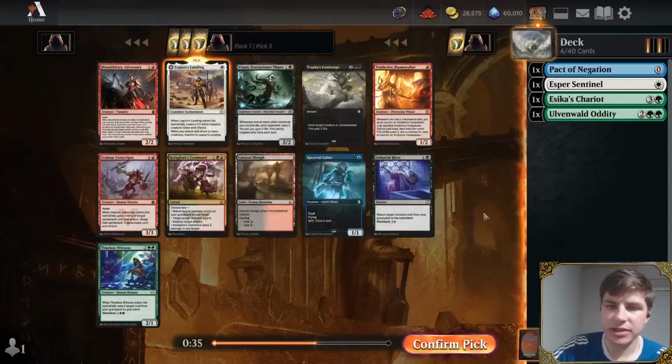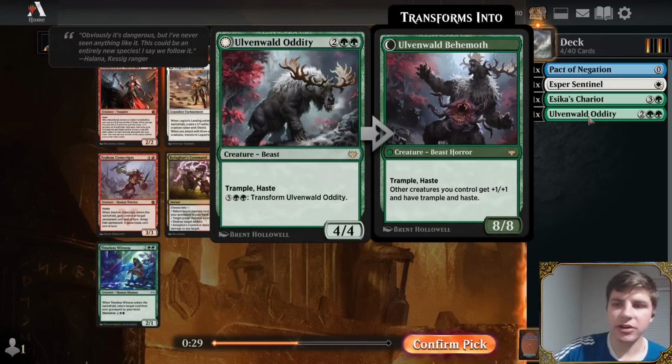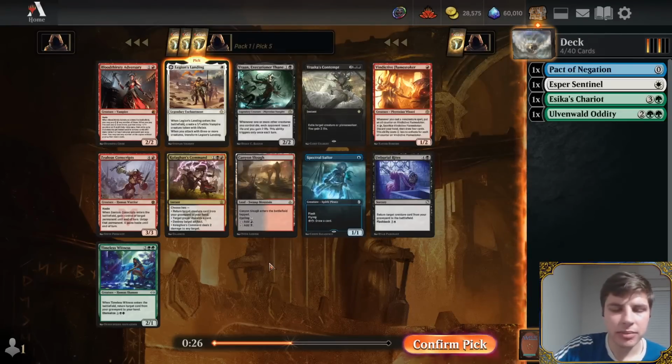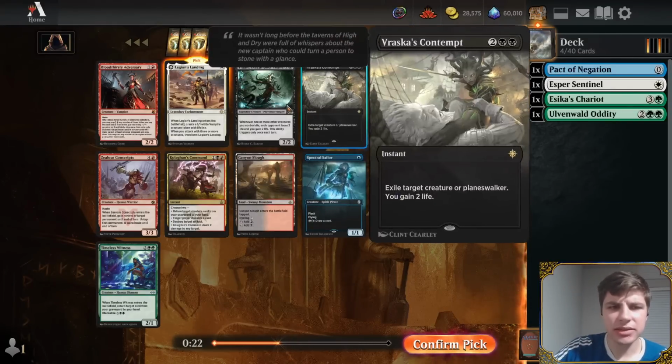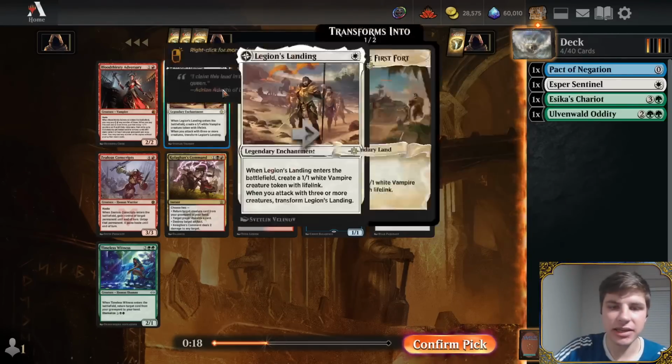That last pack was interesting. There was not really a card I felt strongly about, so I just took the Ulvenwald Oddity because I felt like it would fit nicely. I could have just taken the land there as well, but I kind of like to know my colors before I take lands in this cube. Vraska's Contempt is a card that I always get drawn to, even though it's not insanely good, and Legion's Landing can win you the game.